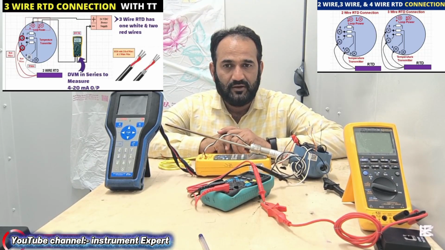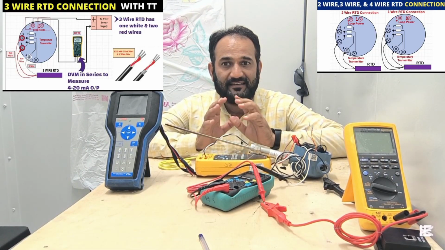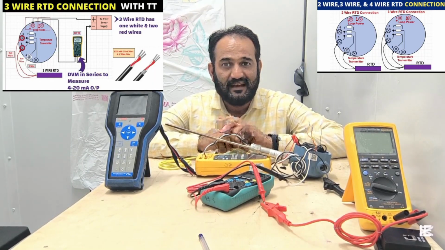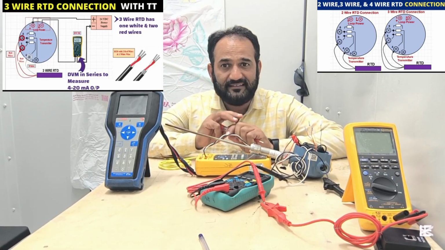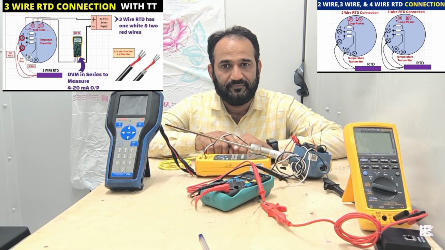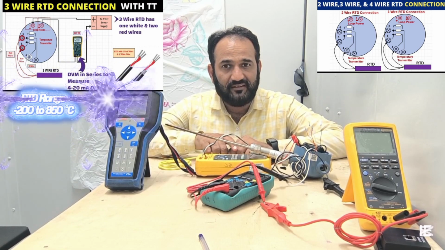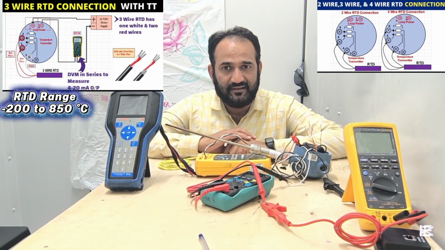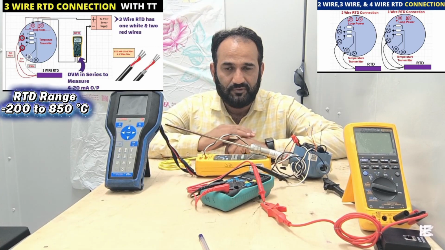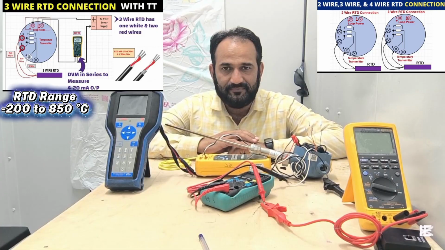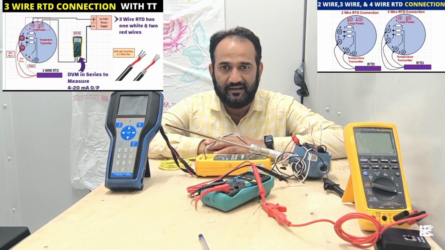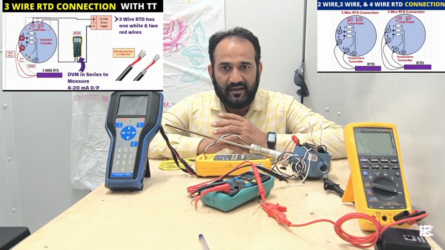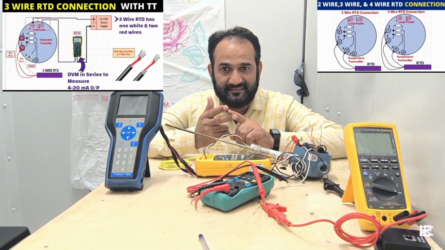As we usually know, the 2 wire RTD has the highest error because of the lead resistance. So in the 2 wire RTD there is the highest lead resistance error. First of all, I will discuss the range, which is -200 to 850 degrees Celsius. Between the RTD and thermocouple, the thermocouple has a higher range than the RTD. The 2 wire RTD has a 1 to 5 degrees Celsius error.